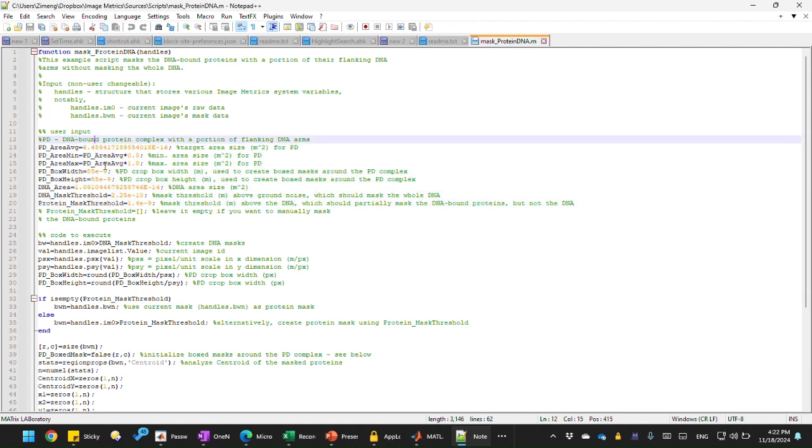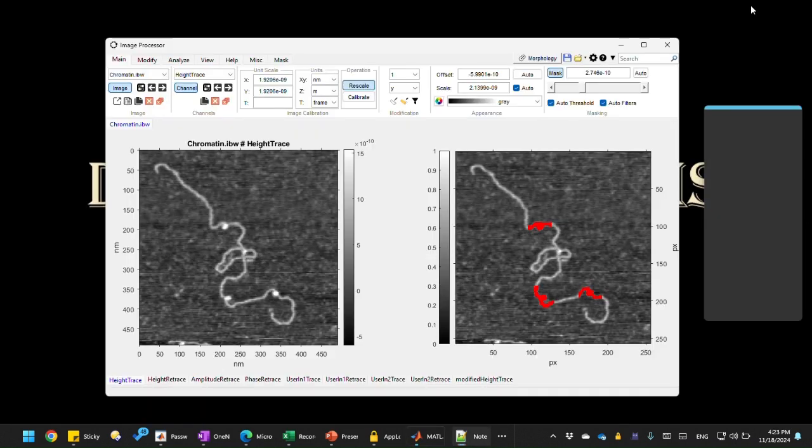Now the first parameter that we need to take care of is the PD area average. That's the average area of the protein DNA complex that we want to crop. Okay, so how to find that?